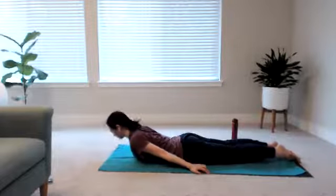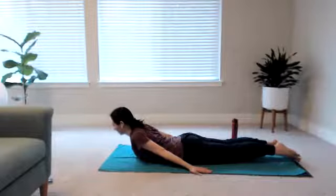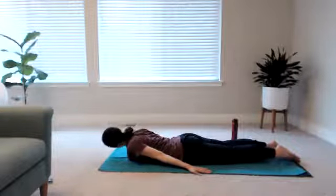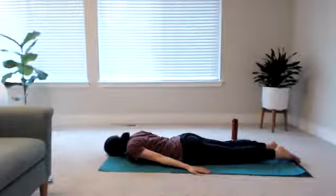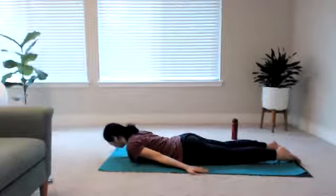Inhale, lift your heart. Neck is long, tiny sip of air, inhale. Strengthening our lower back, pressing down through your pubic bone. Exhale, release, gaze right, left cheek on the mat. 100% effort with 100% relaxation. Bring your head back to center.